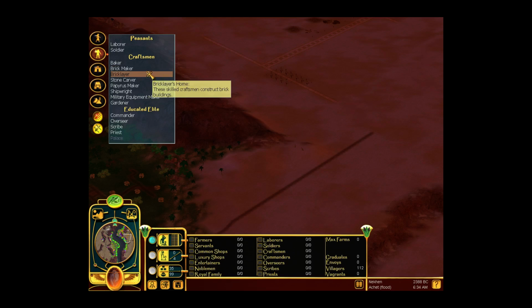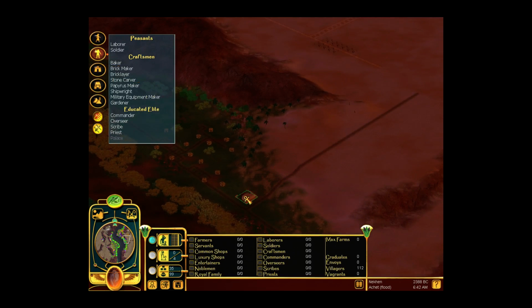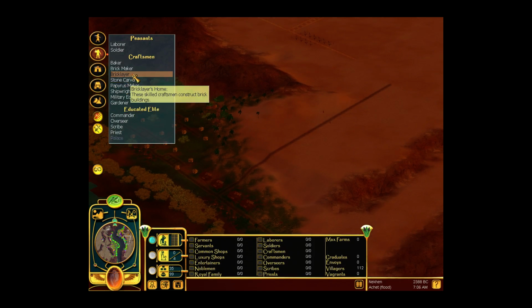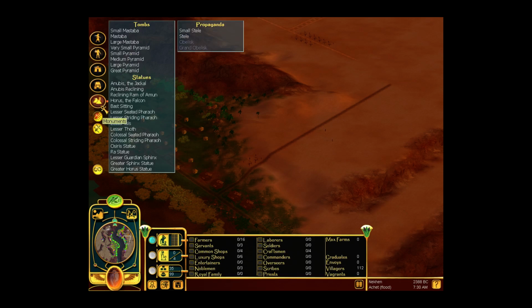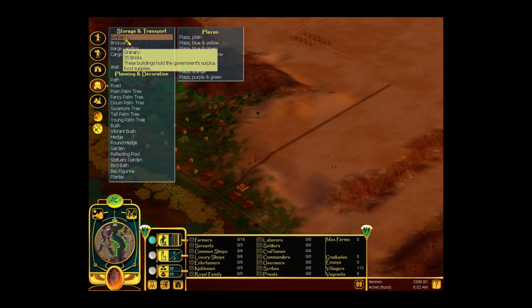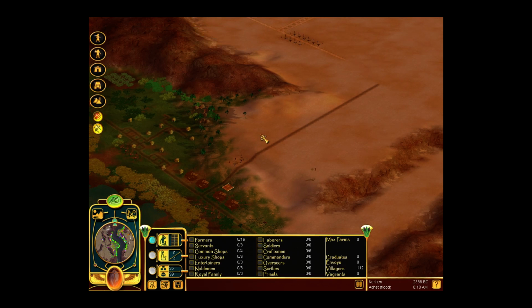We need a brick maker because everything we are building is going to use bricks, and we need quite a few. We also need a brick layer, you know, to build the things. And let's see here, we have a brickyard to store the bricks. We need a granary, which costs bricks to build, so we're gonna stay away from those for the moment.